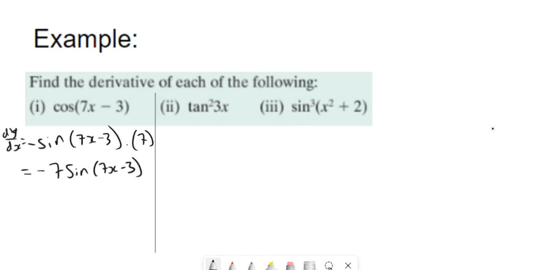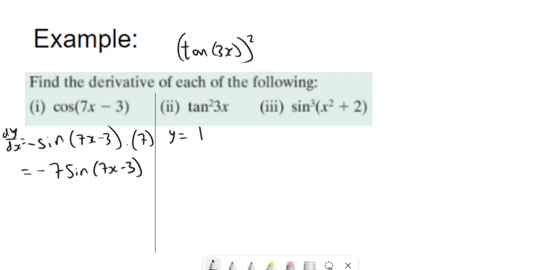Right, now here it gets a little bit more complicated. So you've got tan squared 3x. First of all, that's the same thing as tan of 3x all to be squared. It's just the way it's written. They put in the little squared there because if you put in the squared over here, it will confuse things, because it might be just the x that's being squared. So whenever you have little tan squared of anything, that means it's all just being squared. So that complicates things a little bit.